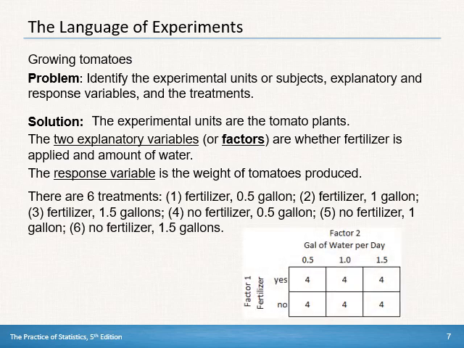If a 2-way table, like you might see in a biology class, is helpful here. So one factor is the amount of water received each day by each plant. And then the other factor is whether they got fertilizer or not. And so there were 24 plants, and so we want 4 plants in each of the different treatment groups, right? So 3 levels of one factor, 2 different levels of another factor, so that's a total of 6 different treatment groups. And again, 24 total, so we would want to use 4 plants for each of those treatments.